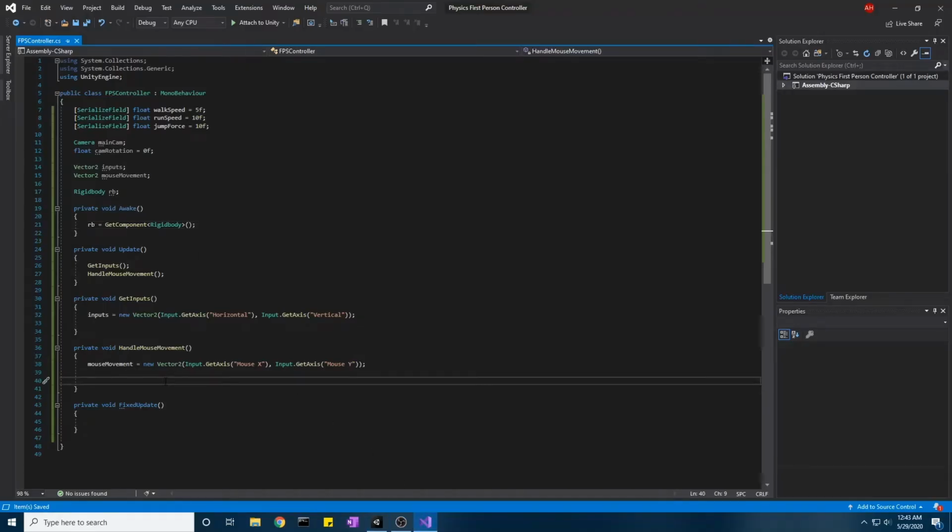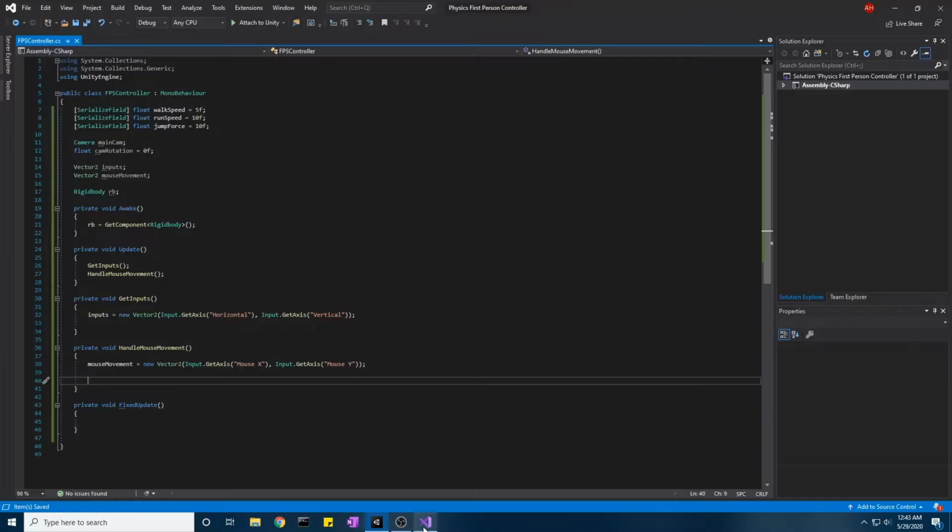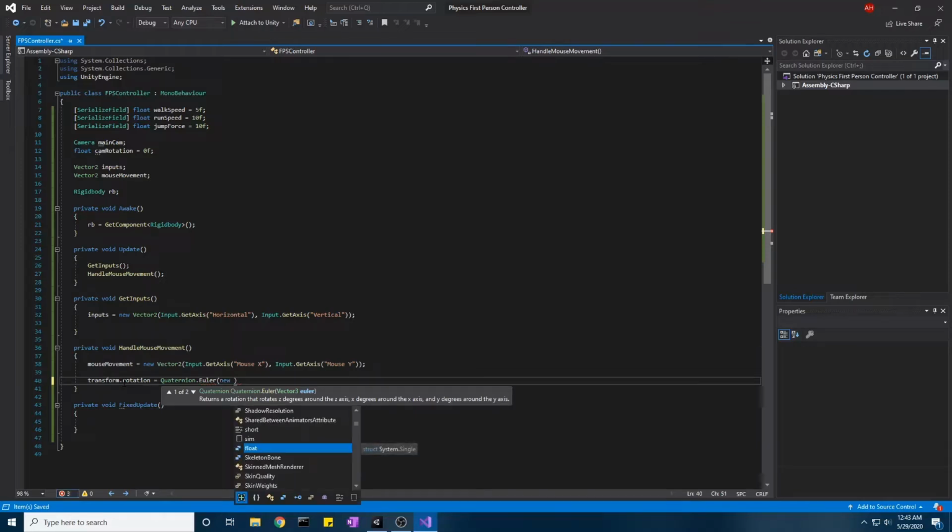All we have to do in order to make our player rotate around the y-axis is grab the current rotation of our player and rotate it by whatever our mouse vector tells us. We want to rotate along this direction here, which is our horizontal direction, which is the mouse X. So all we have to do is take the transform.rotation, which is our transform's rotation, and set it to a Quaternion, which is how Unity handles rotations. And then we say Euler, because we're going to pass the Quaternion function a Euler angle, since that is how humans like to read it.